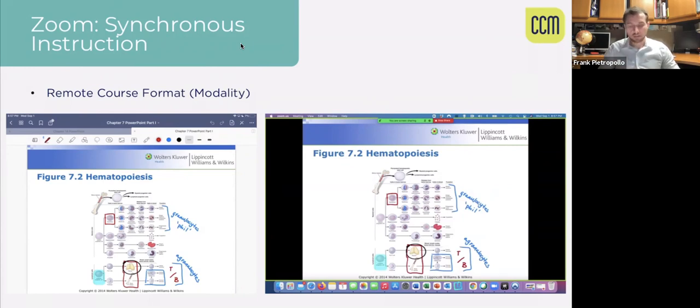So I actually use GoodNotes 5 when I'm lecturing face-to-face. I have my presentation. I've tried to remove as much text as possible so that the students are actively participating in the class. That's my same intention with the remote format modality. What I'm going to do is I'm going to have the slide. I'm going to be talking. I'm going to be writing in things as I move through my presentation.